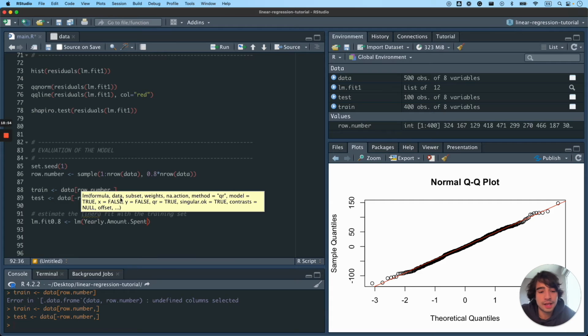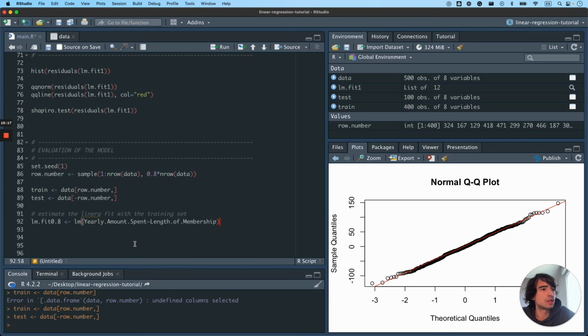There you go. And then that's going to be our response, and our predictor is going to be length of membership. There you go. And I don't think I have it attached yet, or I'm not sure. Yeah, I think it's attached still, so this should work.